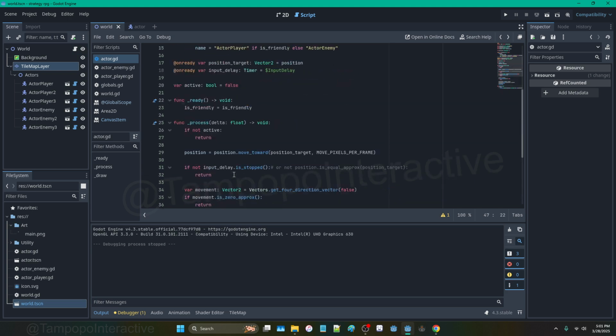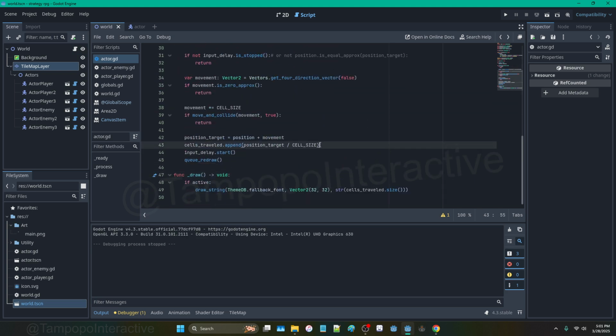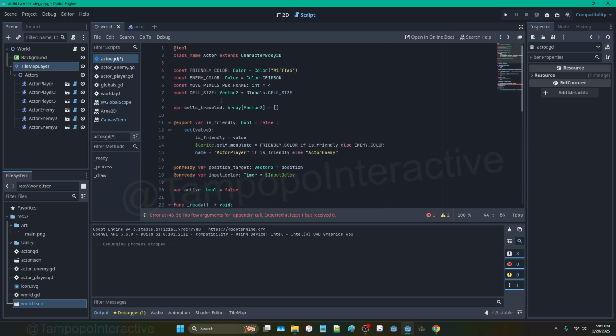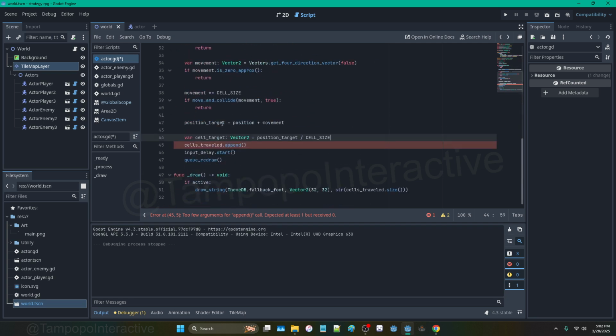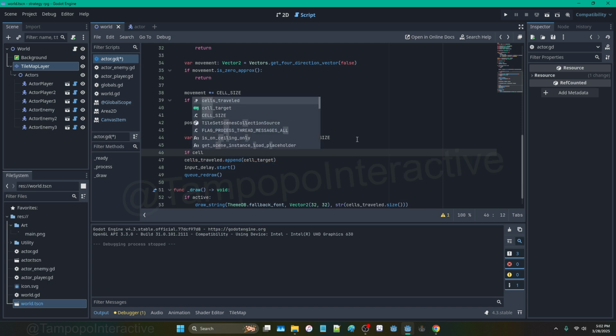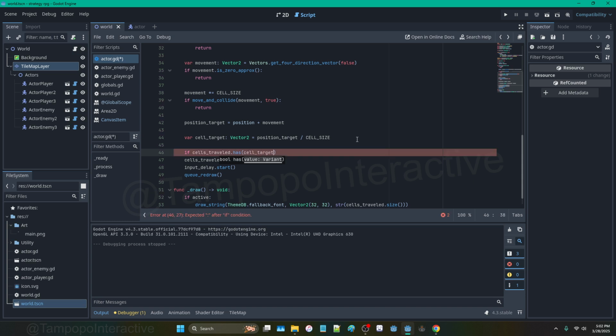So what we want to do is check before we even append it. Let's do this. Var cell target is going to be that. And that in there. We're not going to do it quite yet. Check if cells traveled has cell target.